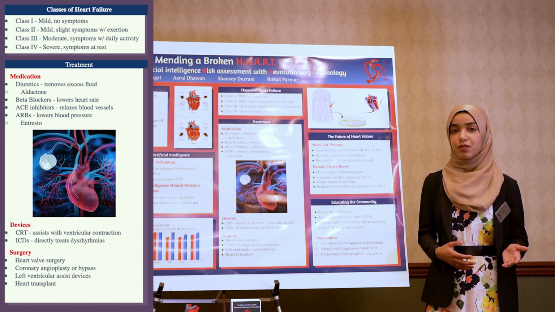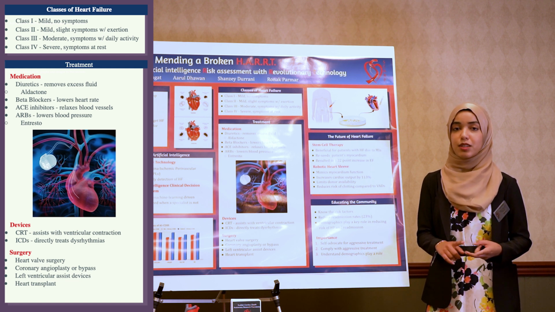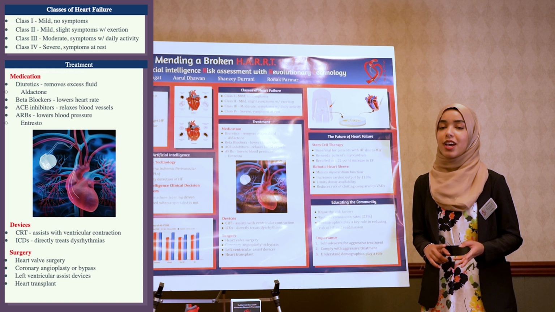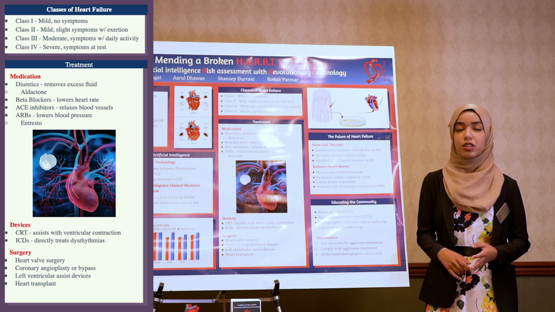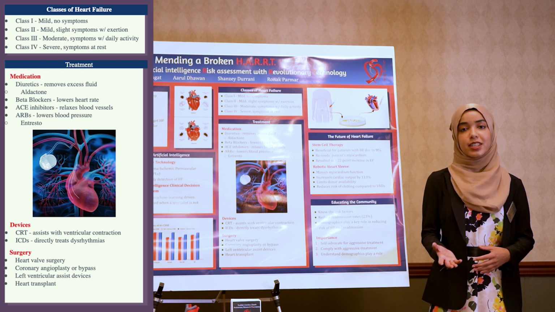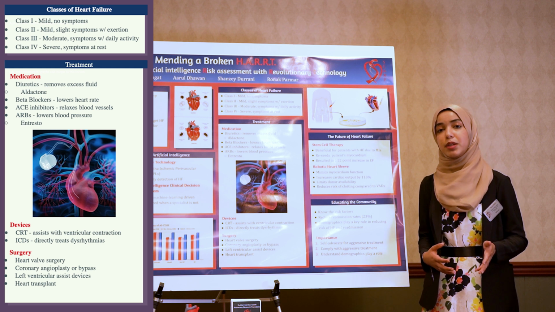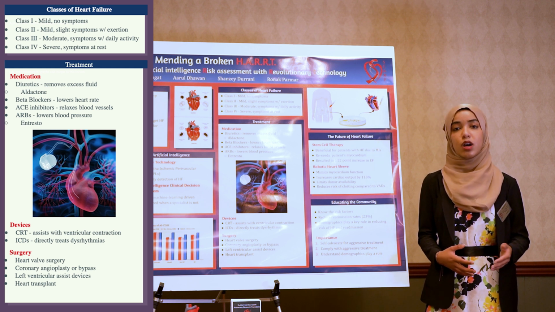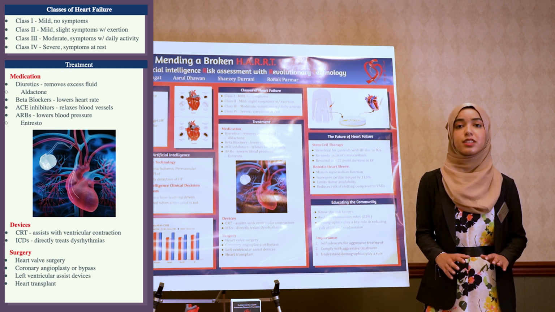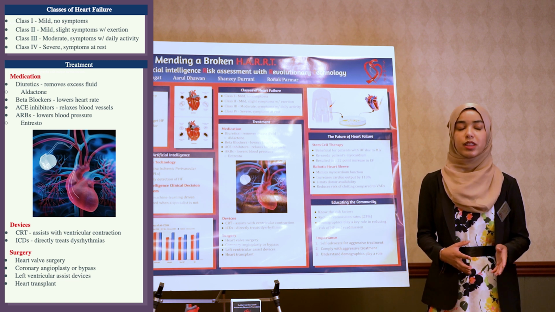The most common and most effective medications are diuretics, beta blockers, ACE inhibitors, and angiotensin II receptor blockers, also known as ARBs. Diuretics like aldactone treat edema and hypervolemia by getting rid of the excess water and salt. With the fluid gone, the blood pressure decreases and the heart is able to pump blood with less effort.